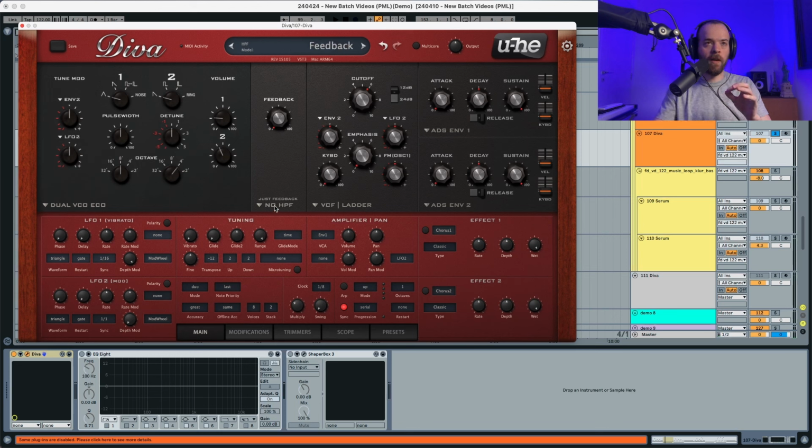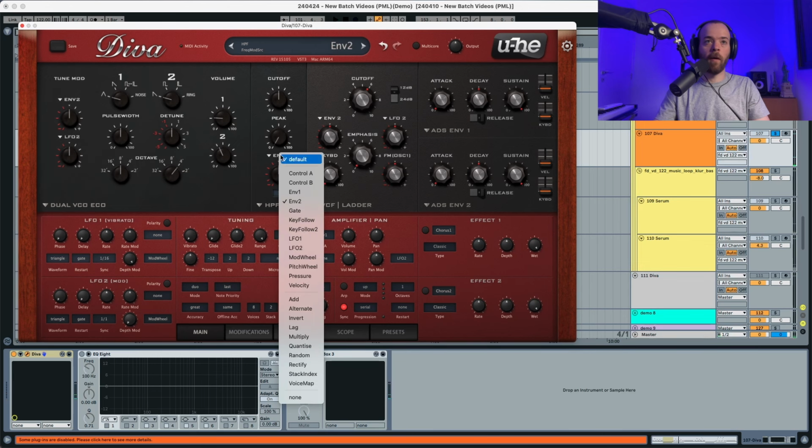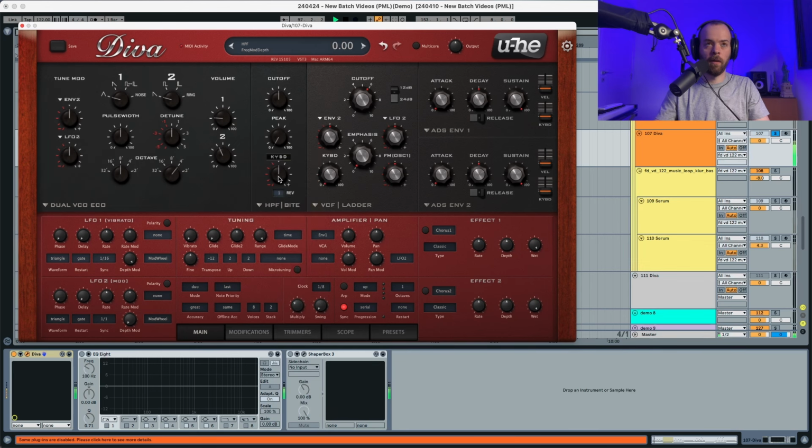Now we're gonna go over here into a high pass filter, and the cutoff is gonna go a little bit higher. And we're gonna modulate this cutoff over here with the keyboard tracking. So essentially higher notes are going to be a little bit higher over here as well. Now we're gonna put this to Rev 2, just so you can notice the difference of Rev 2 and Rev 1.